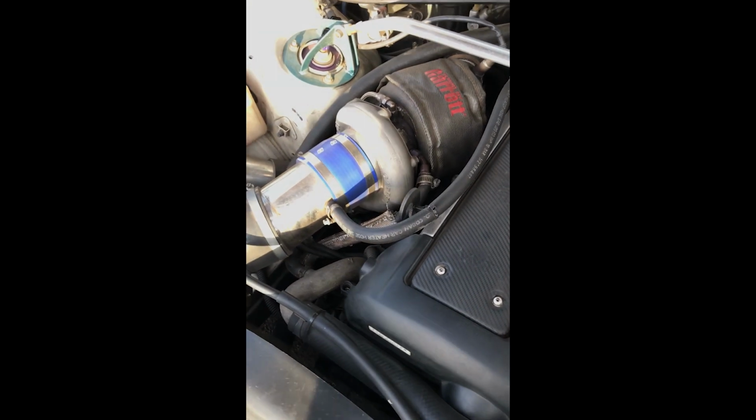I've never driven anything fast like this. To put it in perspective, the car was pushing 340 kilowatts on E85 and 260 kilowatts on 98. Now I've never had any car that's on E85 before, let alone a car with flex fuel, so it lets you run both types of fuel. If you're not too sure what E85 and 98 is, E85 burns a lot faster, therefore it creates more power in the engine. I don't want to get too technical about it, but it was freaking wild. One of the fastest cars that I've ever owned.